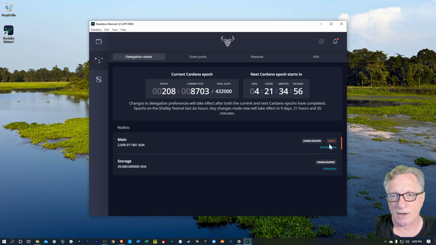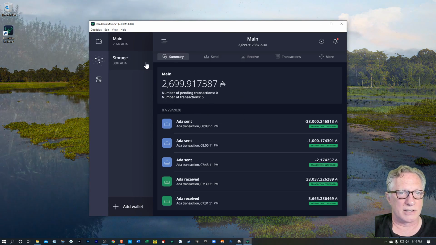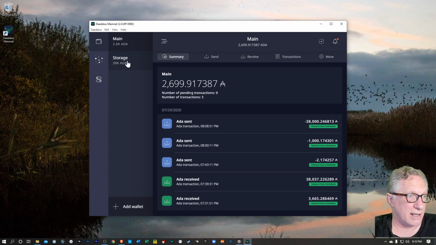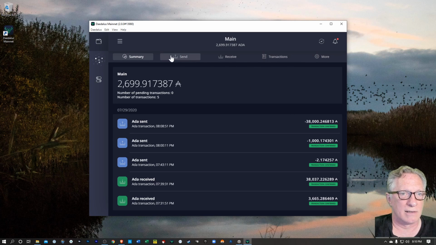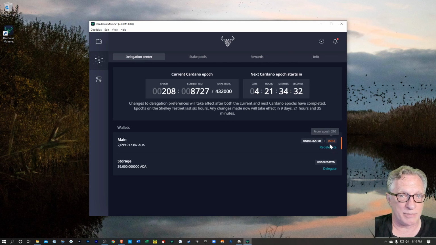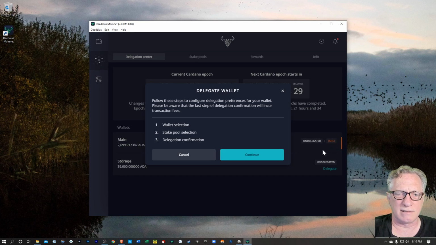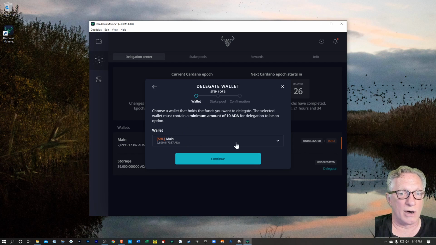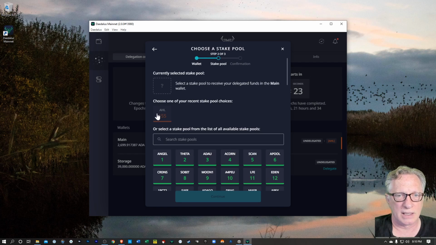So we'll see, right? But I don't see any way to undelegate. But I was able to send, right? So by sending it, I basically undelegated it. That was the only way I could figure to undelegate it. I believe the testnet wallet actually had a way in the delegation to undelegate, right? But this one has redelegate, but it doesn't give me the option of saying, okay, no, I don't want to delegate any of it. Select a stake pool. It doesn't give me the option of saying no stake pool, right? So I don't know. Maybe the controls aren't there yet.